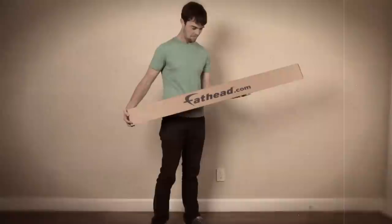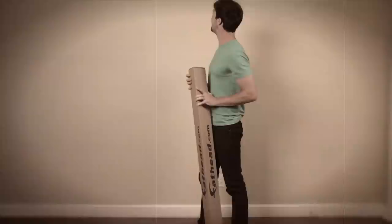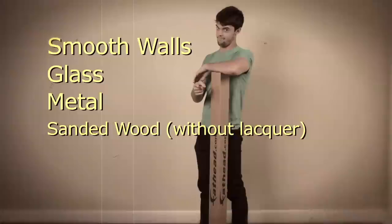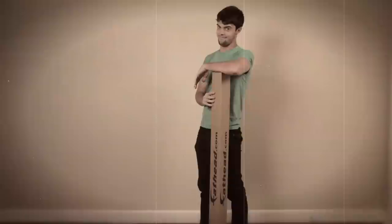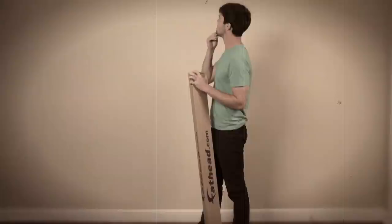Fathead wall graphics adhere well to smooth indoor surfaces in a temperature-controlled environment, such as smooth walls, glass, metal, sanded wood without lacquer, and yes, plain old painted drywall, as long as the paint was applied at least 30 days prior to hanging your Fathead. You may be thinking, wow, it sounds like I can hang a Fathead just about anywhere. Well, don't think that. That's a dumb thing to think.